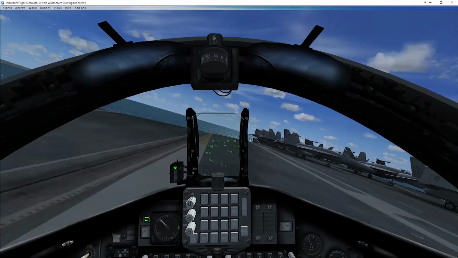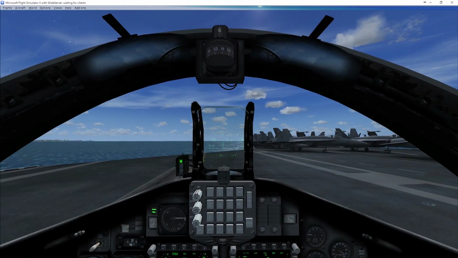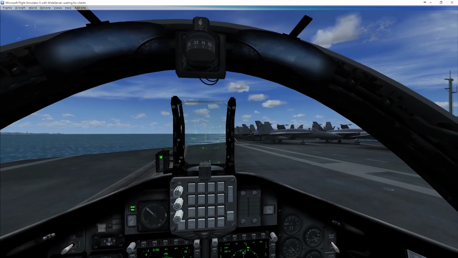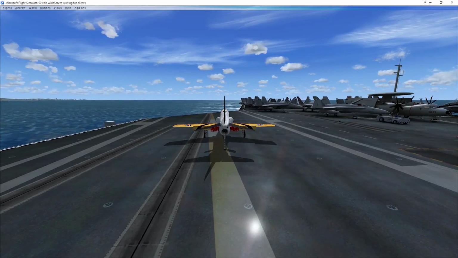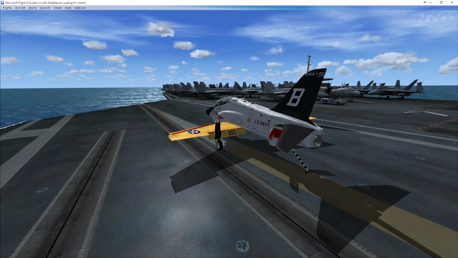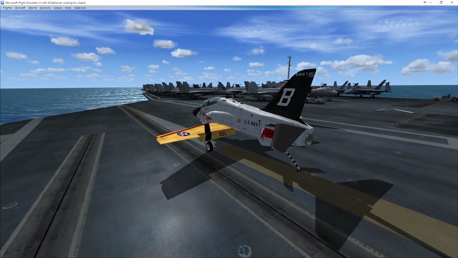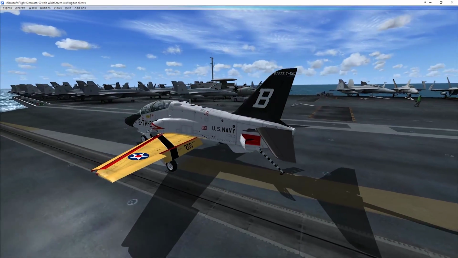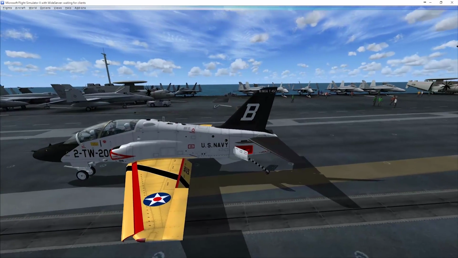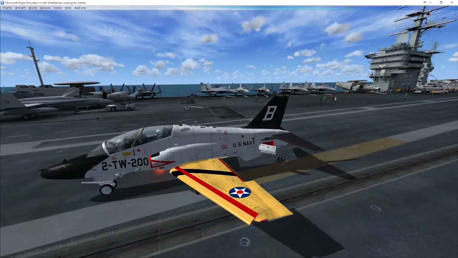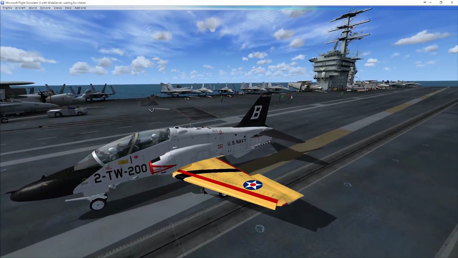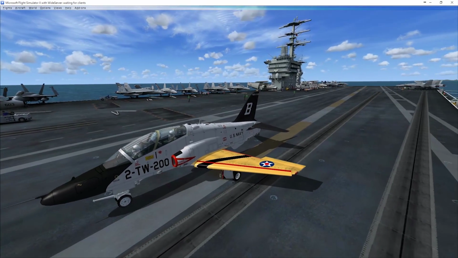Trap, red deck, red deck. And there we go. We have made it. So as you can see, we've trapped nicely. Now the little bit of a wonky thing there, yeah, you're gonna get that. That's just the way it is. But you know what? It's something different, and a lot of fun.